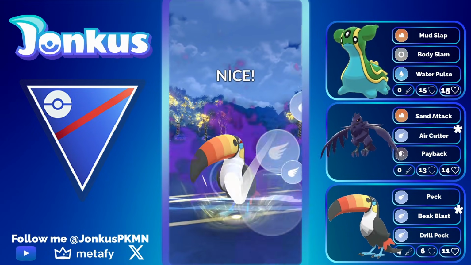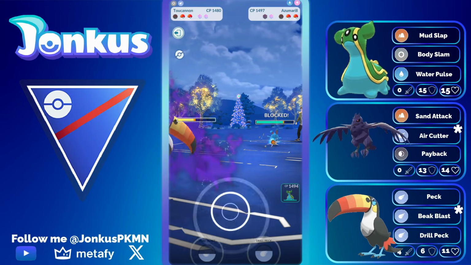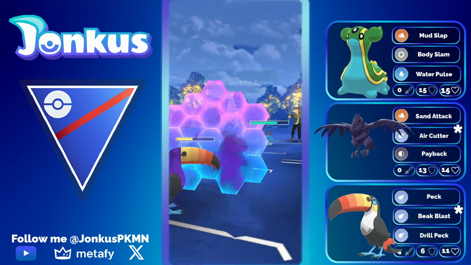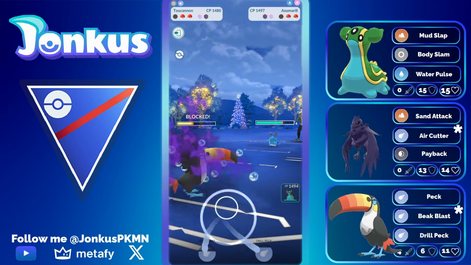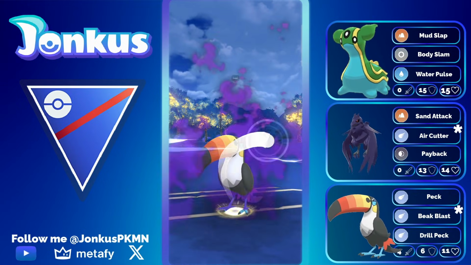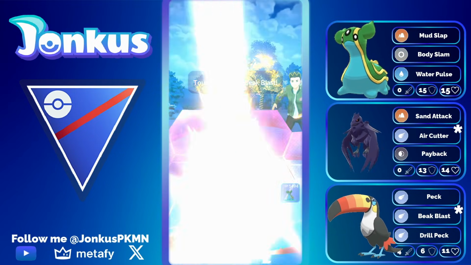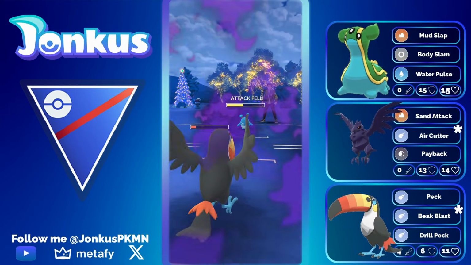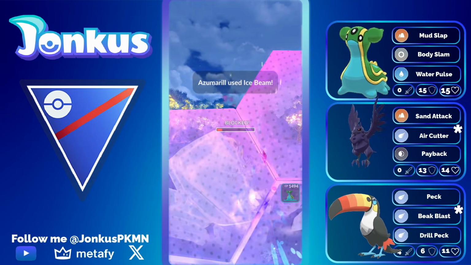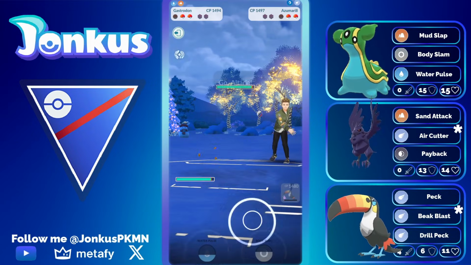which in general my Toucannon would be able to deal with, but I still have to also deal with the Altaria, so that is going to be, I wouldn't say impossible to win now, but it's going to be quite tough to win, as we have to try to deal with both of those Pokemon with just this Toucannon, which doesn't have a lot of bulk left on itself as well. And while we can debuff the opponent here the entire time, I would mostly need to keep my Beak Blast for later on, which I do.